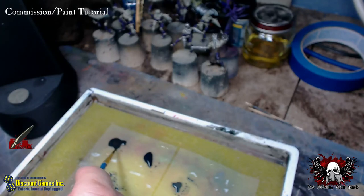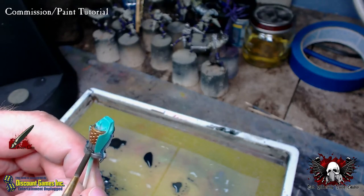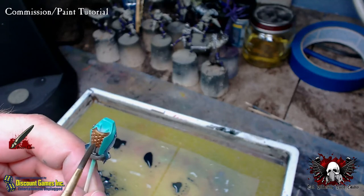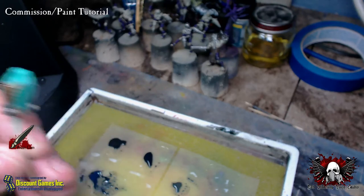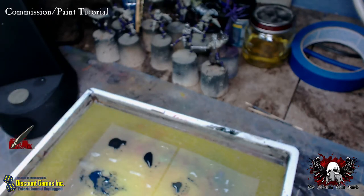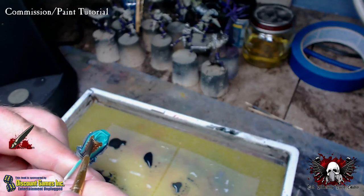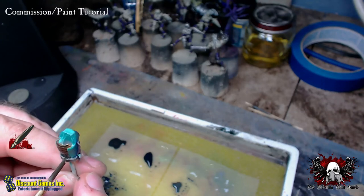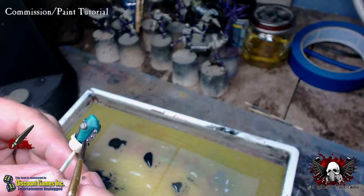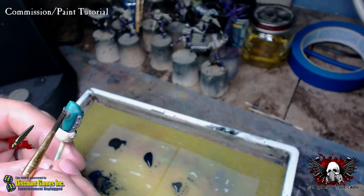Let's take a look at the insides of the arms here. Adding this wash to that area. All right. Got the other arm. Add this layer of wash on. And I actually need to touch those plates up, so I won't do those right now. But I will add that one right there.